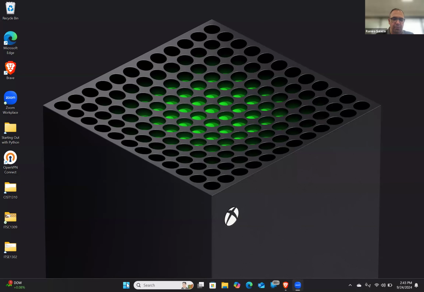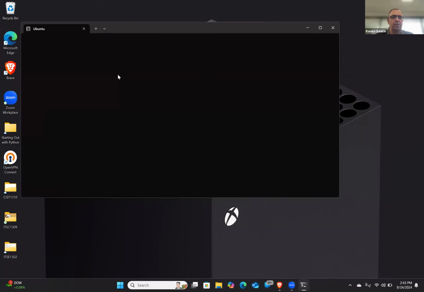And let me open up my Ubuntu machine. This is a brand new Ubuntu machine that I just created. So what I'm going to do is first install updates, or check for updates, by typing in sudo apt update.